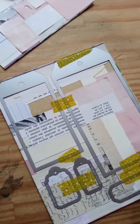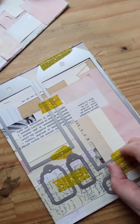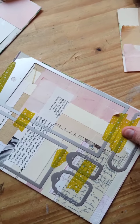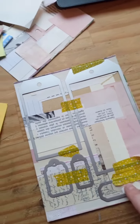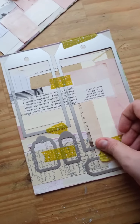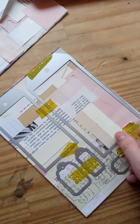Okay, so let's see how it went. I would just recommend not doing what I did, which is using a very sticky washi tape. If it is already very sticky, that happens: it tears off the paper underneath. That's okay, because we can just add a scrap piece, but it's a tip for you to use some washi tape that you don't really like and that doesn't stick well. Then you can use that for this. I will try to remove that as gently as possible, and then I will come back to you.